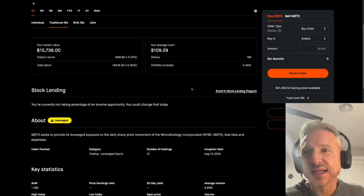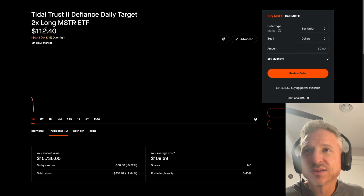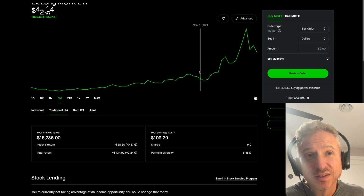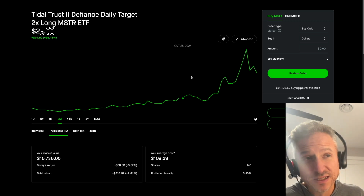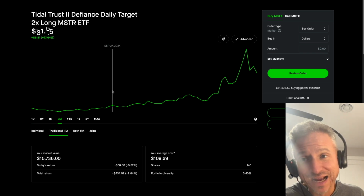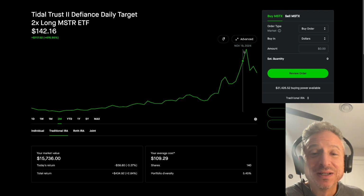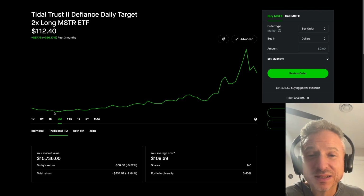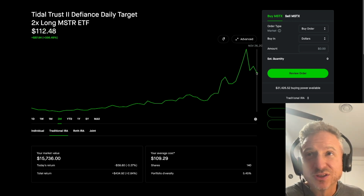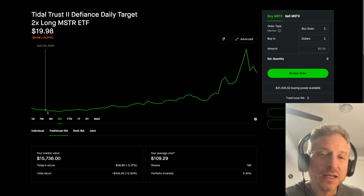Take a look at MSTX. This is one that I've had, and it looks like, oh man, it's already moving down. Look at that, it's lost 42 cents. It came out just a few months ago, and as you can see, at one point it had almost 8x or 7x in just 3 months. So talk about volatility. You could have put in $100 and been at $700 right here. If you put in $100, you'd still be at over $500 here when it opened up.